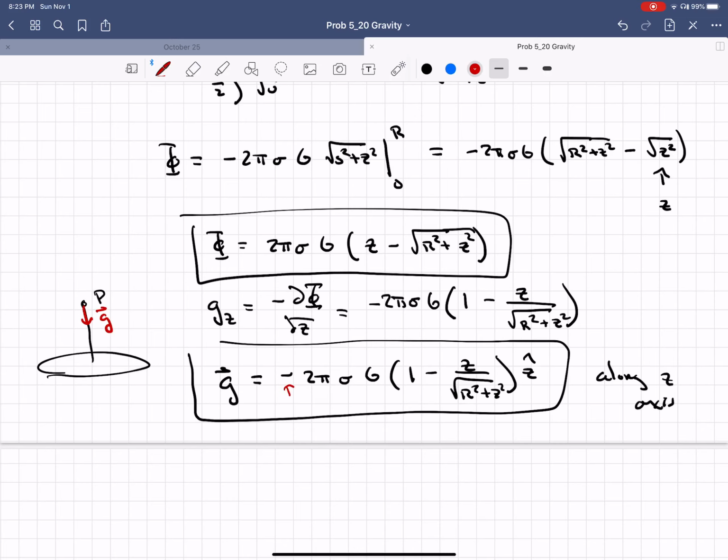If I look, z divided by the square root of R squared plus z squared, this part here is going to be less than 1. And so what's in the parentheses is going to be positive. So I'm going to have 1 minus some number less than 1. If I put in z equals 0, I would be right in the center of the disk, and we get g is equal to 0, which makes sense because at the very center of the disk, the field would cancel out. And then if I go very, very far away and I do a Taylor series expansion, I'll see that I should be able to get something that looks a little bit like a point mass. So we'll stop there.